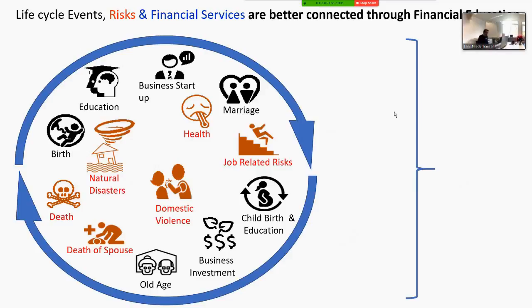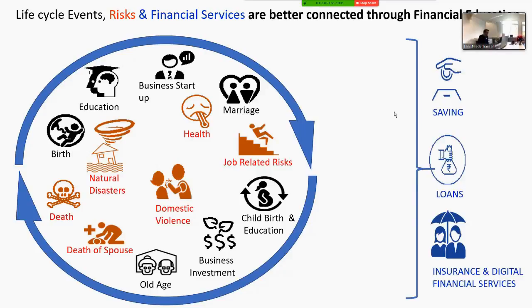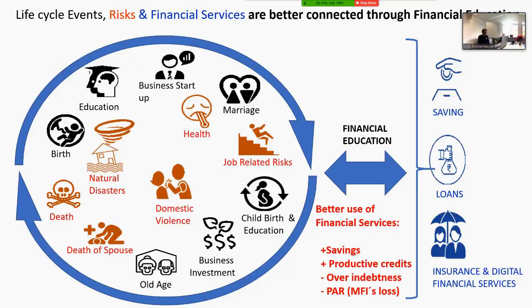So, financial education is related to life cycle events. We have different risks all over our life cycle: natural disasters, disease, sickness, business, investment needs. And we have financial services: savings, loans, insurance, digital service. But how can we relate both sides of the panorama? We need financial education in between so people can make better use of the financial services.